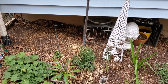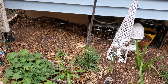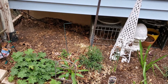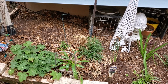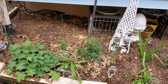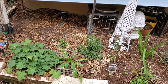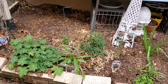Hello everybody. It is time for the good, the bad, the ugly first garden tour of 2023. I thought I'd better get out here today because we had rain last night and this morning, and we're supposed to have a lot of hard rain and wind starting in the middle of the night through tomorrow and tomorrow night, and the winds are going to be super high tomorrow night with gusts up to 40 miles an hour. So I thought I'd better show you some things, especially the things that are blooming, because the rain and the wind may beat them down.